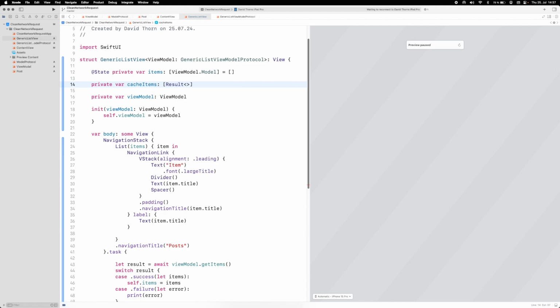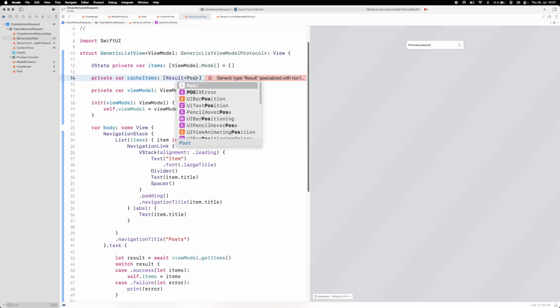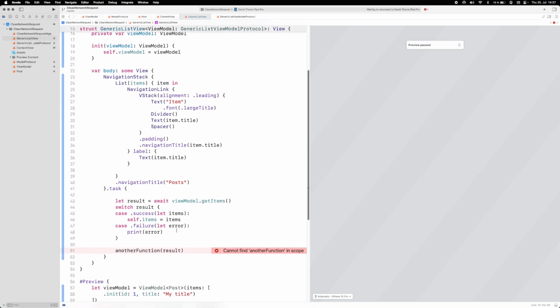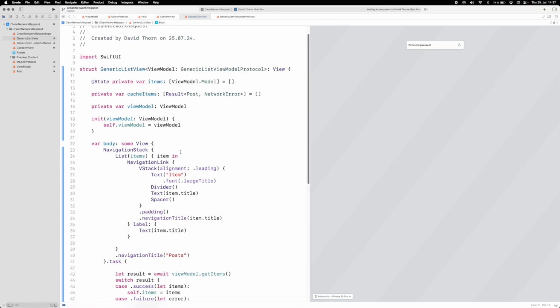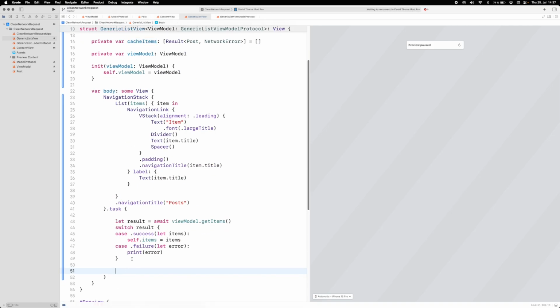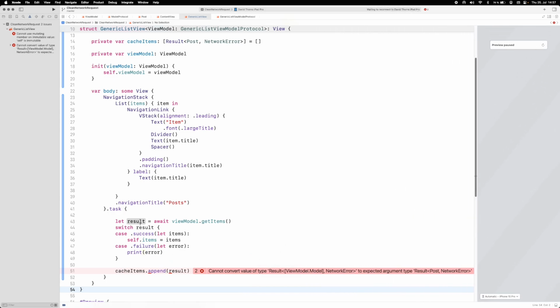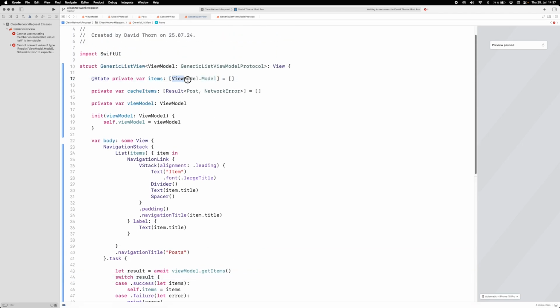And in this scenario, we said post a network error and so on. So it might be that you want to be able to cache these results. And in this, you can then obviously say, what did I just call that? Cache items. Here you can then say append and then results. Okay, yeah, obviously we need view model here. Yeah, sorry, my mistake, your fault.